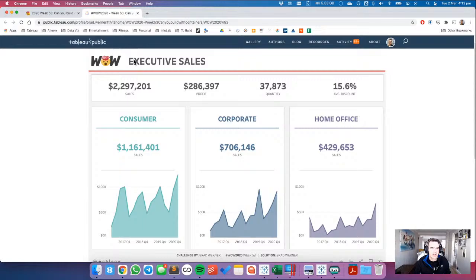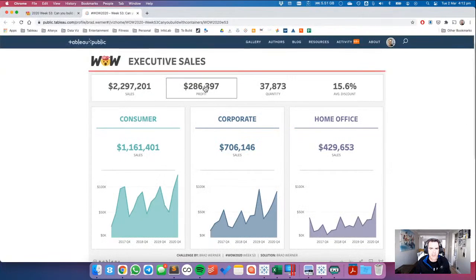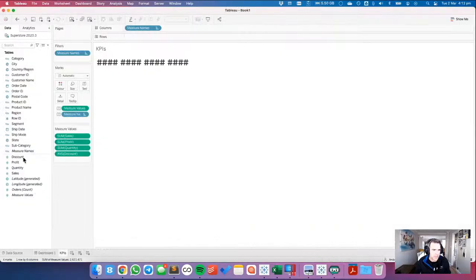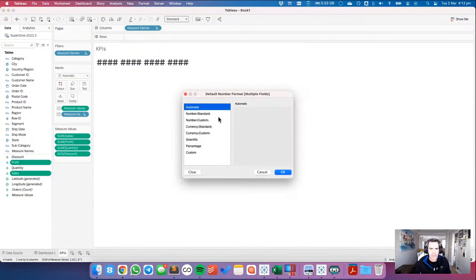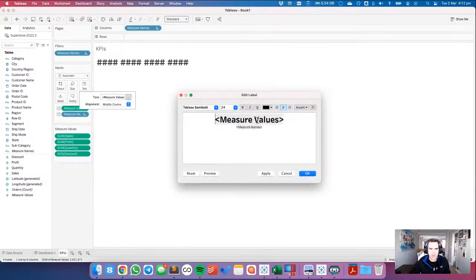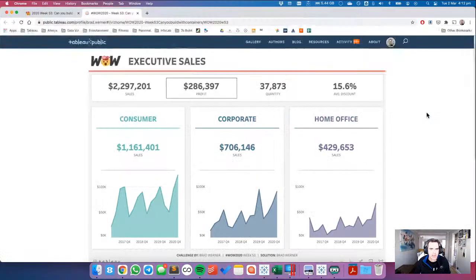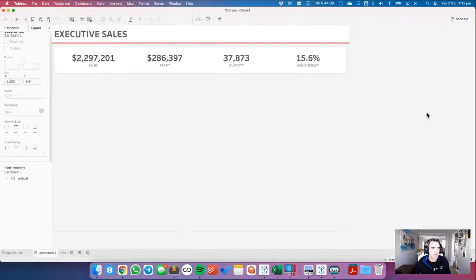So we've completed the title, the divider line, and this chart here. It looks like my color is black. Let's see. Sales needs to be in dollars, and profit needs to be in dollars. So I need to fix that. Sales and profit both need to be with the dollar sign. And then the text looks like it needs to be a slightly lighter color. Maybe that gray. Let's try that. Okay, how's that look? Okay, that looks pretty good.